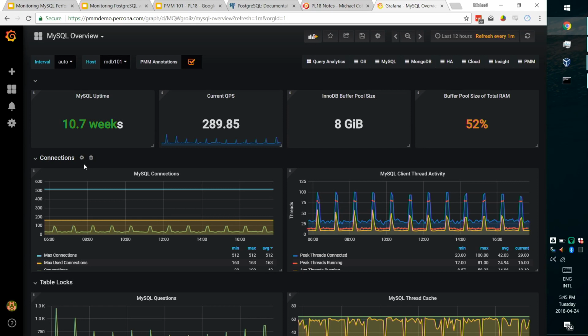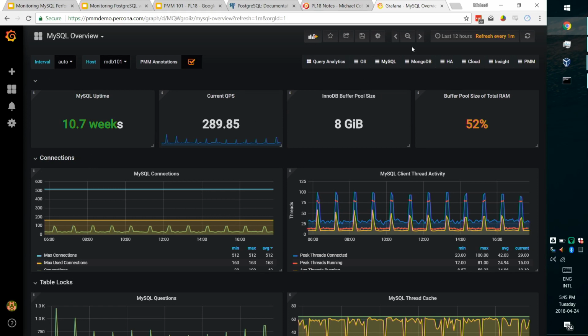So the two most important dashboards, graph elements that matter to me, are MySQL connections and MySQL client thread activity. And what does that really mean? In the case of MySQL connections, if you start to approach max connections, you're going to get a hard stop to database activity. It's kind of like the emergency brake, nobody else can connect, and the app will appear to be down. So that dashboard is key to watch for trends.